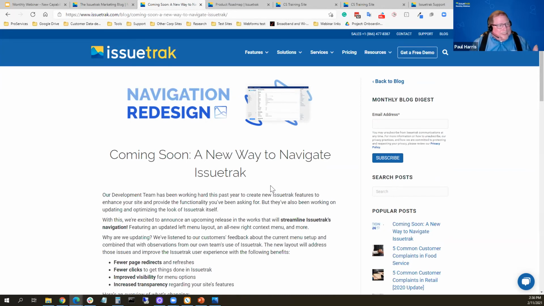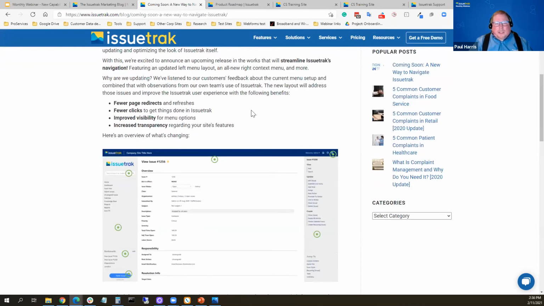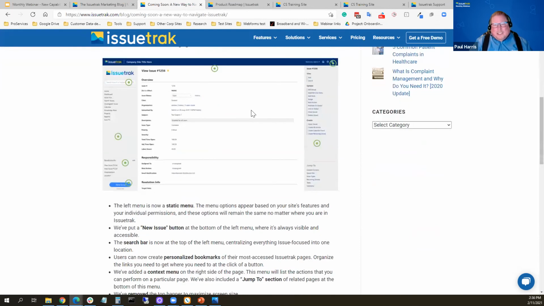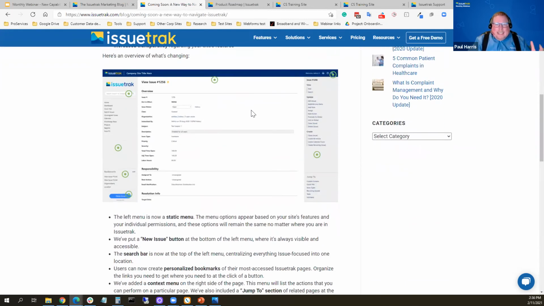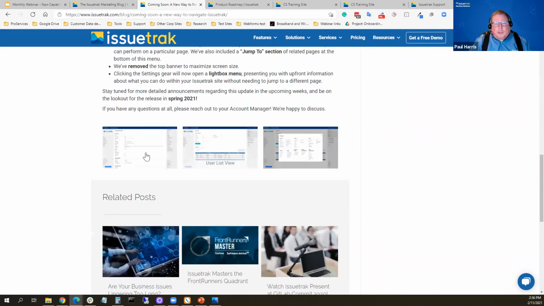The issue submit page is going to affect the way everybody sees issues. We're also going to split out that menu. We've got this nice little tool that talks about exactly what the changes are, so you can ease your users through these changes, right? And everything that you're used to seeing in Issuetrak is still going to be there. The thing is, it just might be in a different place. So let me talk about a few of these here, and I'm going to just walk through some of this.